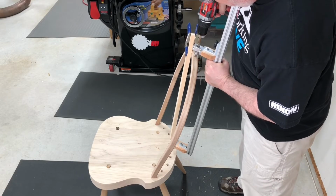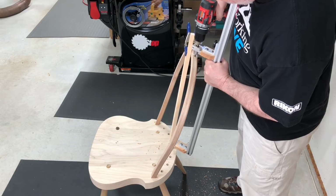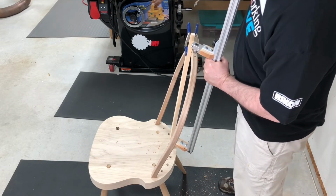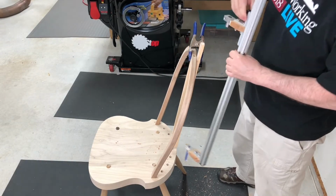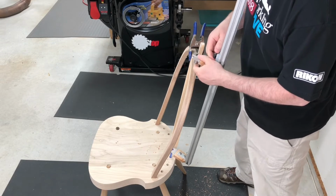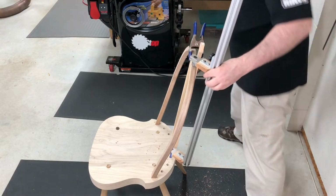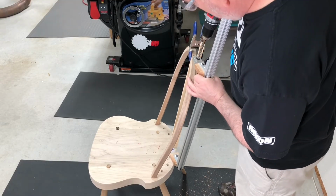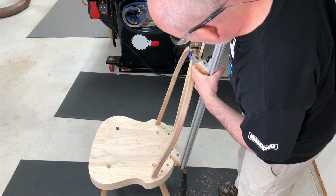This is just how simple it is to put those spindle mortises in the bow. Everything's nice, easy, and like I've said, above all, accurate. So now we're moving on to the next hole here. And we're sitting there, again, lowering that movable carriage down to about a finger width above the bow. Insert the drill bit into the drill bushing.